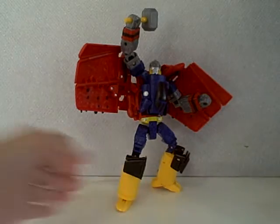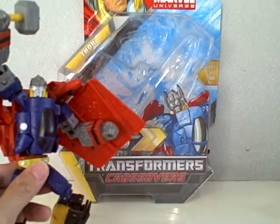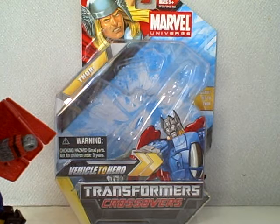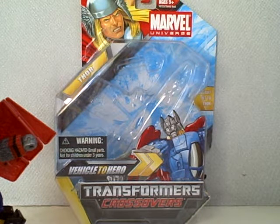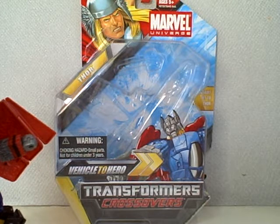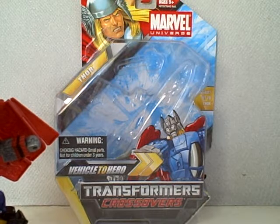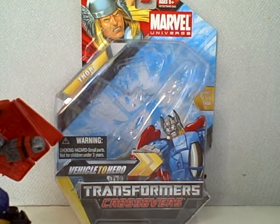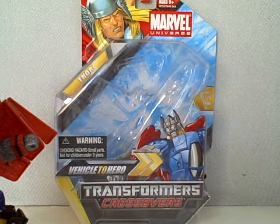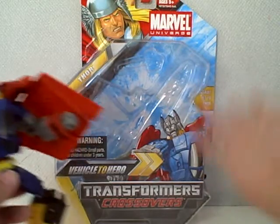Show you the packaging briefly. I like the Wave 3 packaging now. For some reason, it's almost the same as Waves 2 and 1, but I've decided to keep the packaging of Wave 3. I threw away all the other packaging for Wave 1 and 2, but I kind of like the colors of this new box packaging of the new figures. I don't know. I think the art is better. So there. Let's keep it in the background.